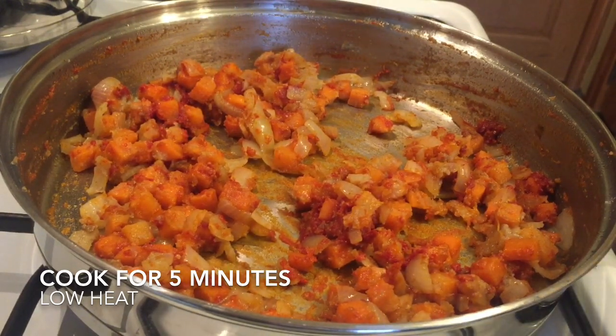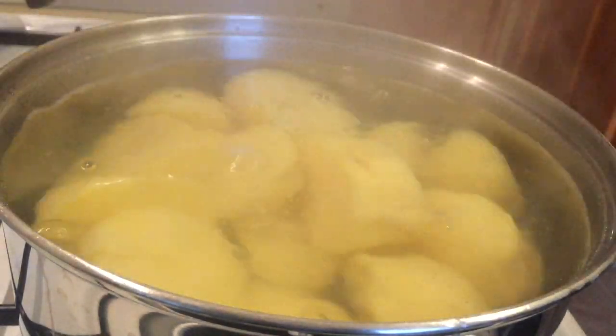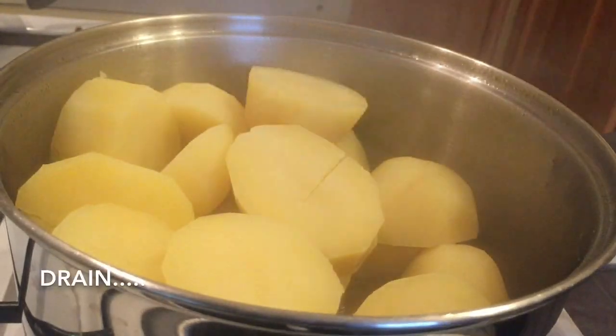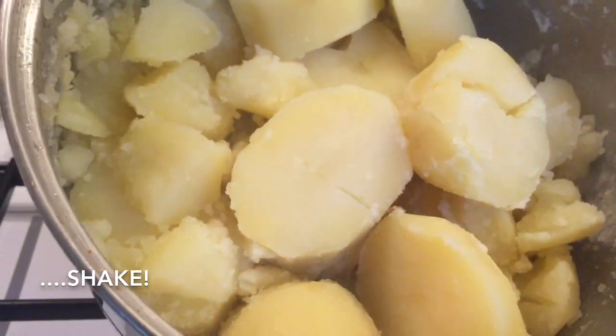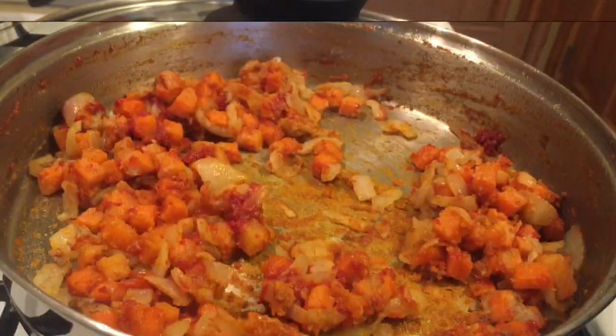During this time, guys, you can go back to your potatoes. And these should actually be ready by now. If they're not, just give them another 5 minutes. But mine were ready. So you just want to drain them, drain the water out, and give them a good shake. And that's going to create a steam. Pop your lid back on and just let them dry out whilst you go on with the rest of your mixture. Those will keep nice and warm.